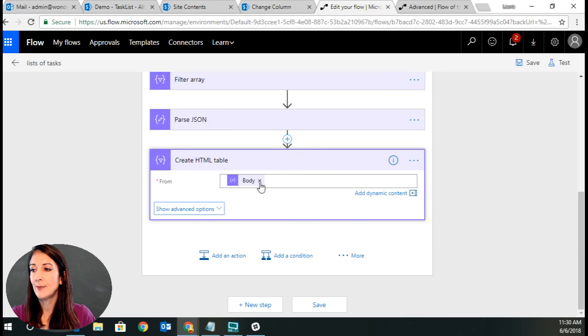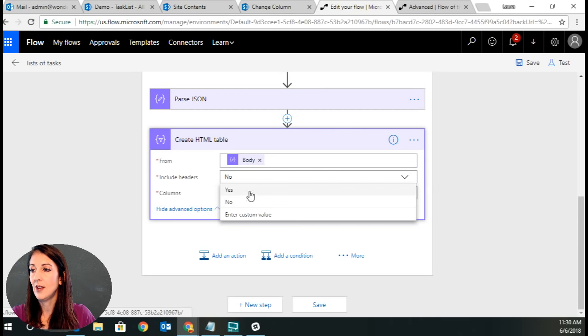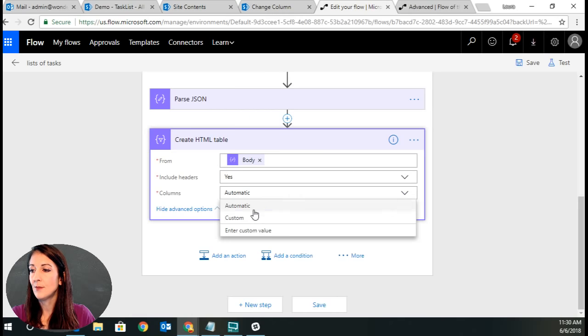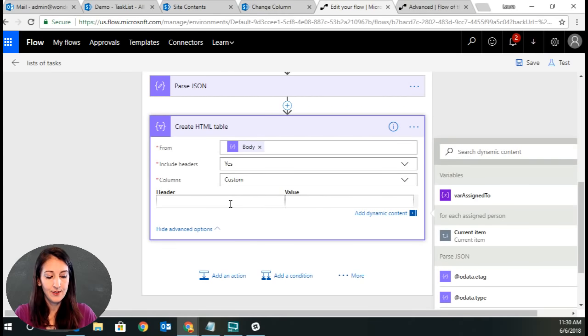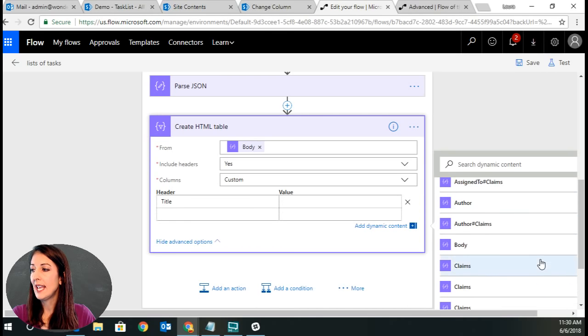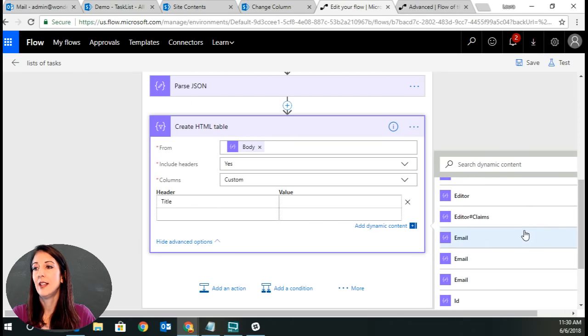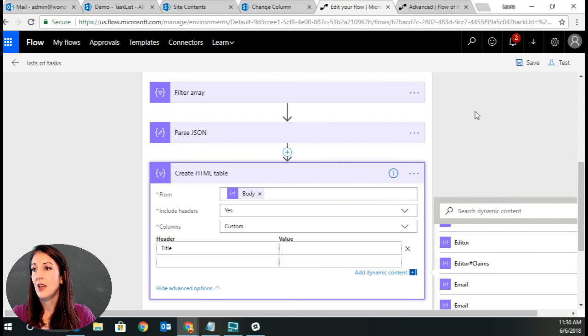Now when I pick this parsed JSON stuff, I'll do include headers, yes, columns, custom. Here's what happens. Let's see, look at the title of my task. And then look at this. So for my parsed JSON, it gives me all these columns. So that's what I needed. That's what I didn't have when I just did the filter array.